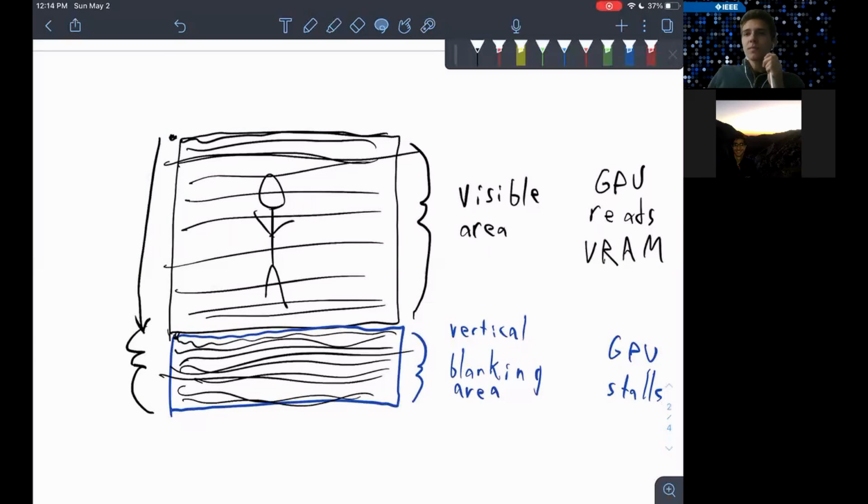Imagine the CPU wants to access address 15, but the GPU wants to access address 16. What's going to happen is all of the address bits are probably going to be ANDed or ORed together.